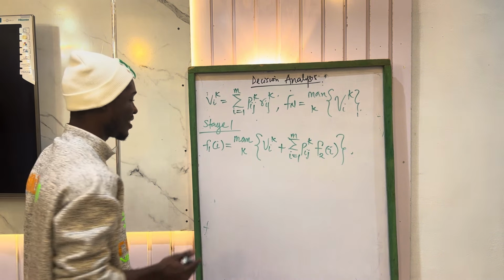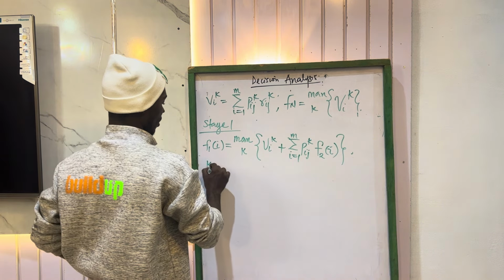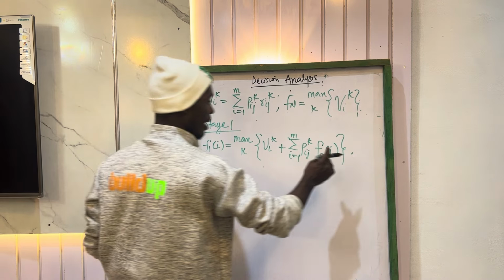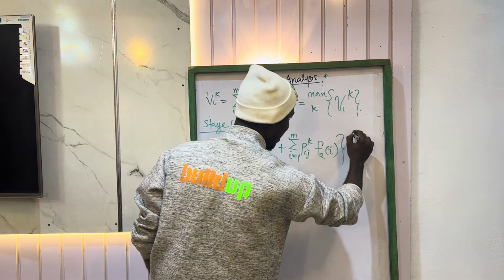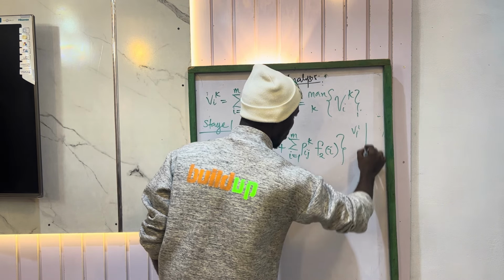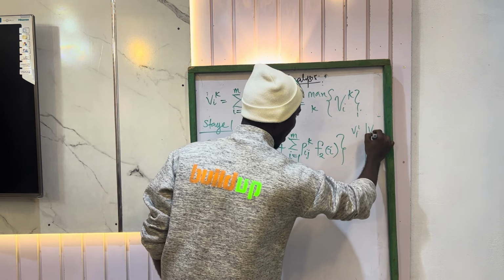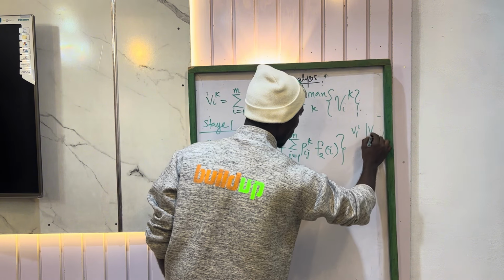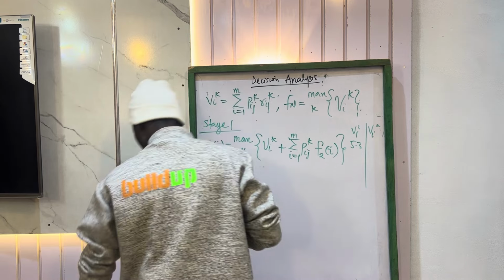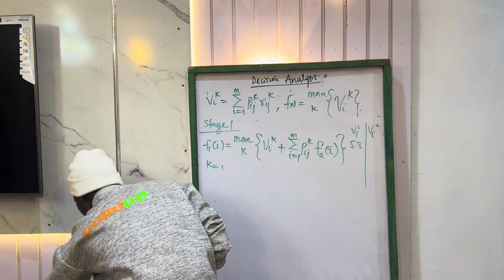So how do you go about this? It's very simple, just say K equals 1, then you start the iteration, the same thing we used the other time. Let me put it here so that you'll be able to see. So V1, V_I1, then V2, okay, V_I2. So this is 5.3. Let me get that. I can't remember.